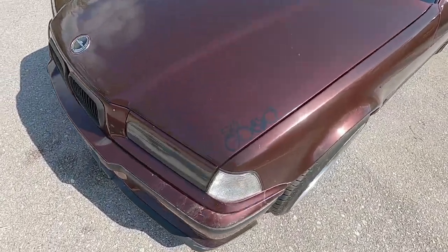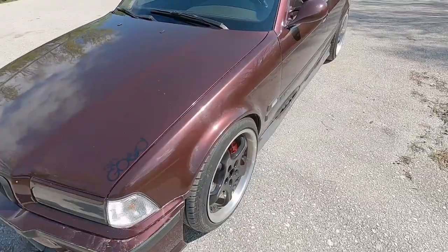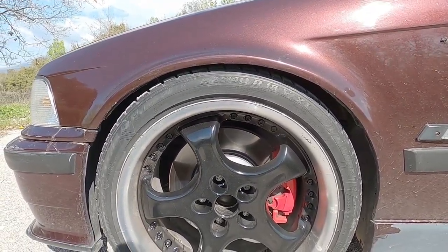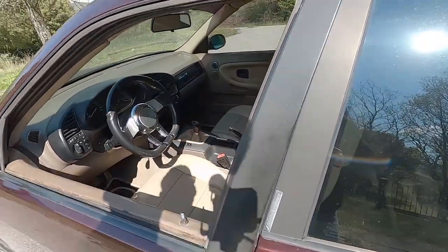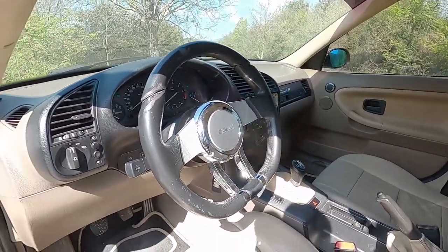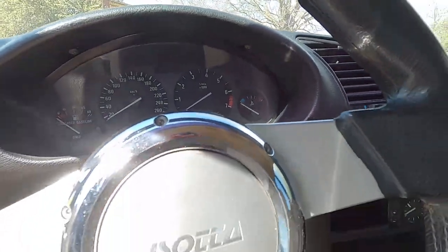I've also thrown a cable tie in here because it was loose, and as you can see this light is on its way out as well. The previous owner put some stickers on here. As for modifications, I'll do a walk around the car first and then talk about what the plans are. The front's got bigger brakes as well, so I don't really care too much about that — I'll probably end up running 17s or 18s in the front. We've got a spider friend here — we'll let him be. As for the interior, it's probably the worst part about it — it's an ugly color, and the steering wheel isn't for me either.